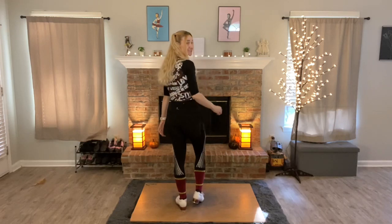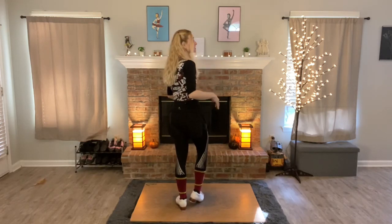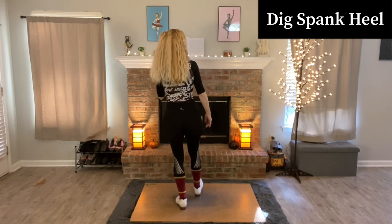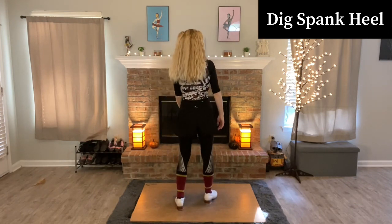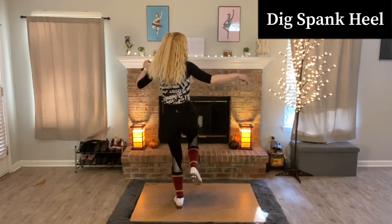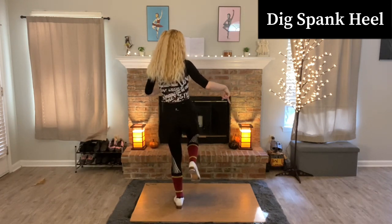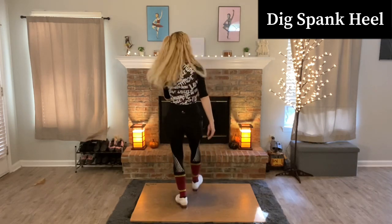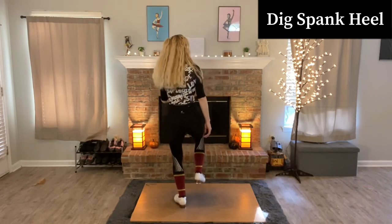And now the first set, because it's all variations. The first set is going to be dig, spank, heel, stamp. So you have dig, spank, heel, dig, spank, heel, and then stamp. And when you stamp, make sure you put all your weight on it. So it's one and two and three and four and dig.